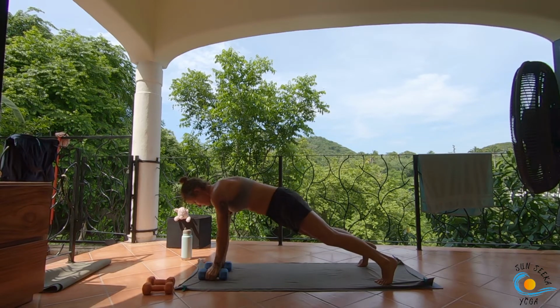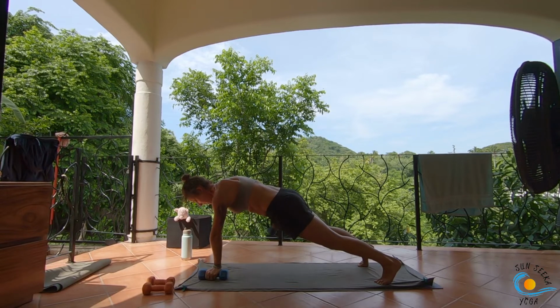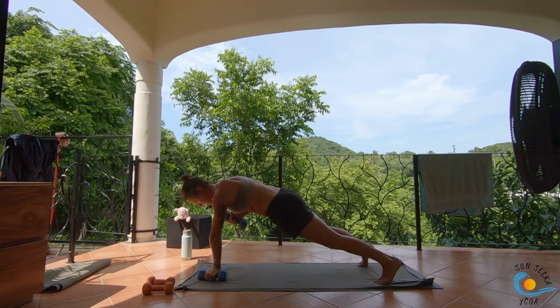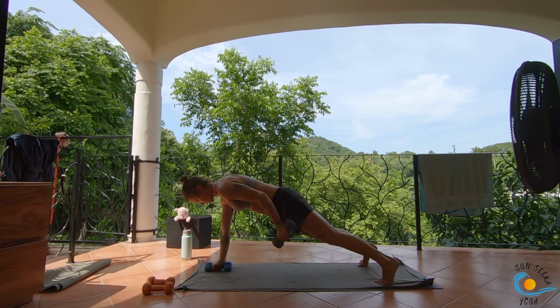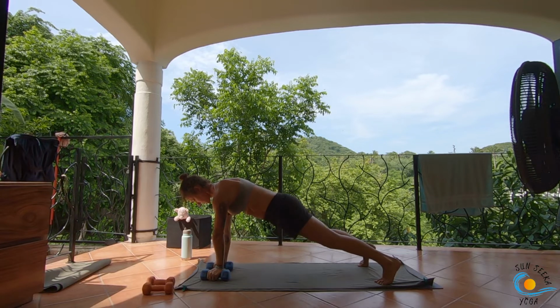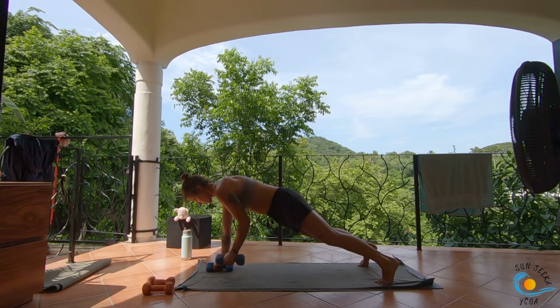We're going for 7 more on each side. So we've got a row and a kick back, set it down. Row, kick back, set it down. 6 more each side. Knees are always there if you need them.